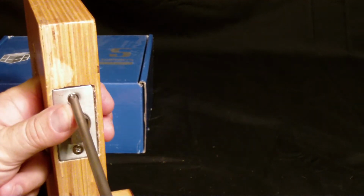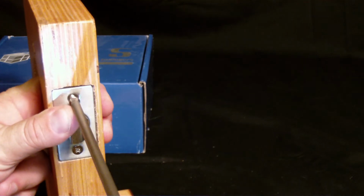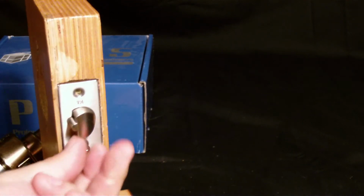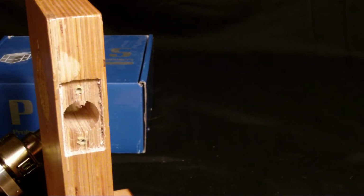As you can imagine, step 6, 2 screws on the latch. We're going to reverse those real fast and set that aside. And now we'll go to reassembly.